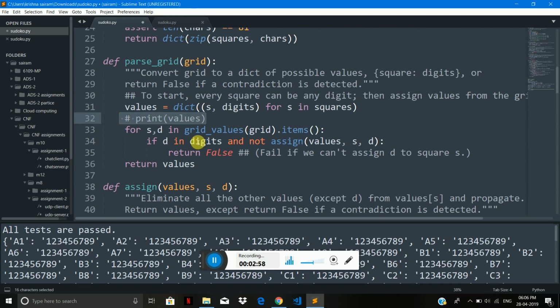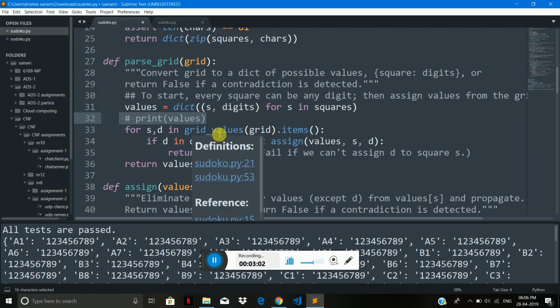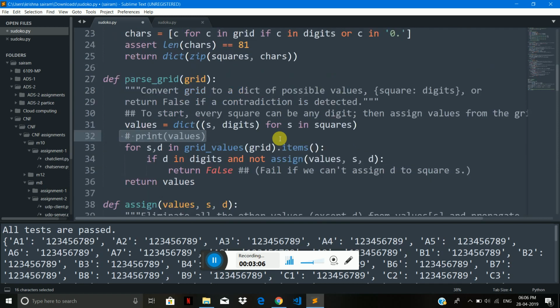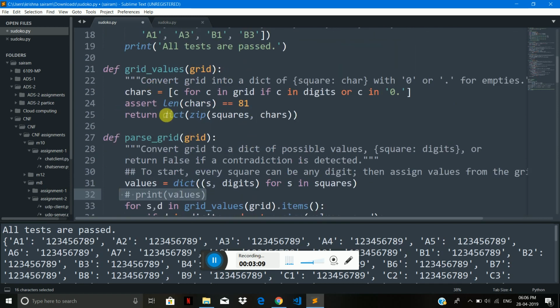Next, we are calling another function, grid values, and passing the grid to it. So this is the grid values function. In this function we are iterating over the grid such that each variable comes as c, which means that c can be a digit, zero or dot.